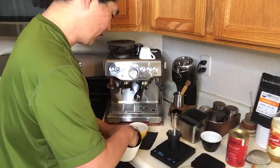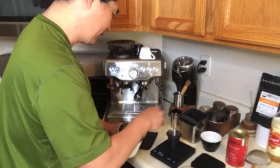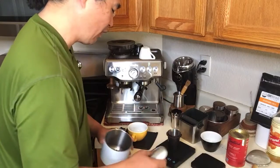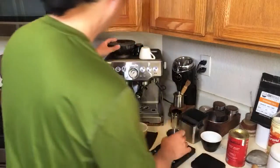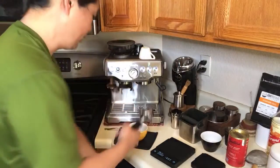I mean, if you do not use a scale at home, I highly recommend it, okay? Because it's a lot easier to dial in your coffee beans. So much easier next time. Okay, let's do one more here.